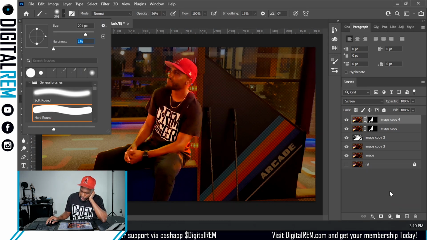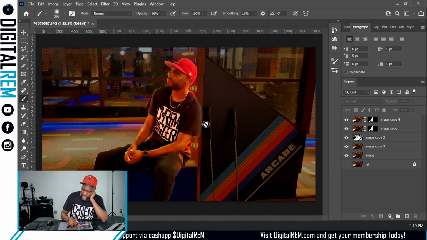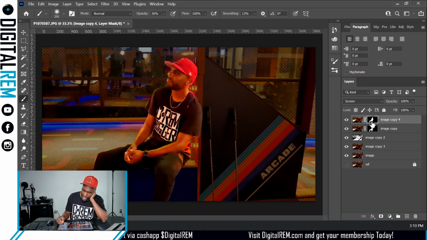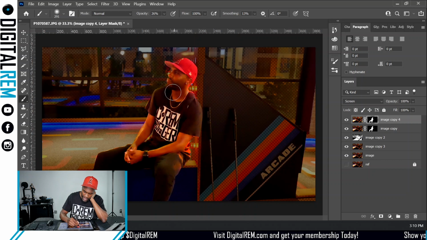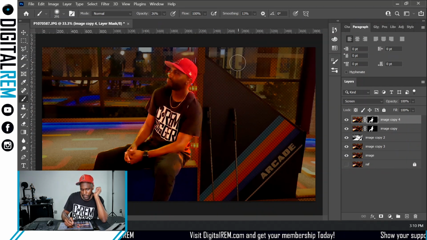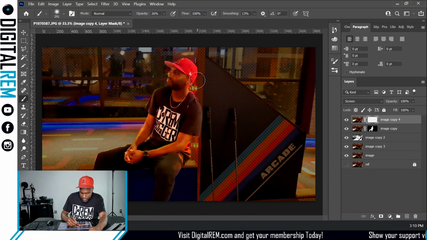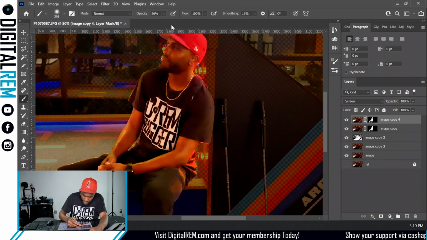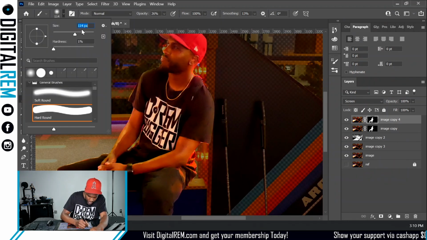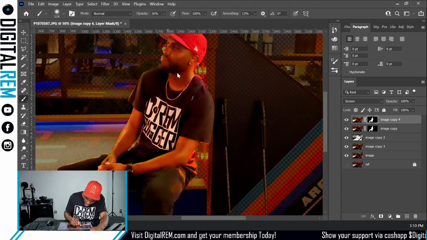Because now what we're gonna do is create some artificial shadowing. Now that we have this one to be more of our harder colors, we're just gonna create some artificial shadowing. So some under the neck, a little bit. Make it bigger. It's a little big right there. So some under the neck. Let's do a little artificial shadows.